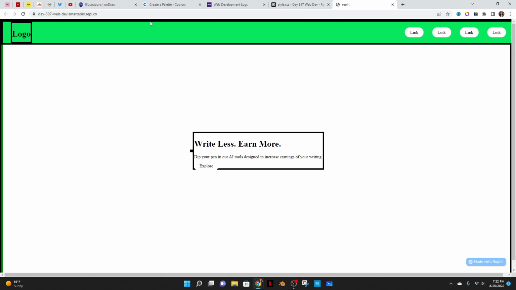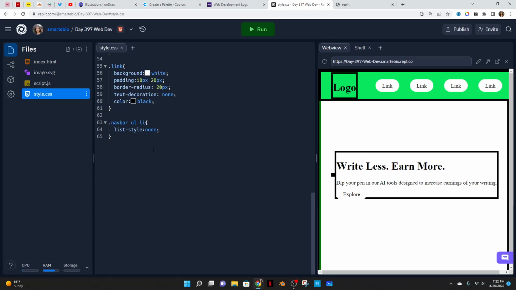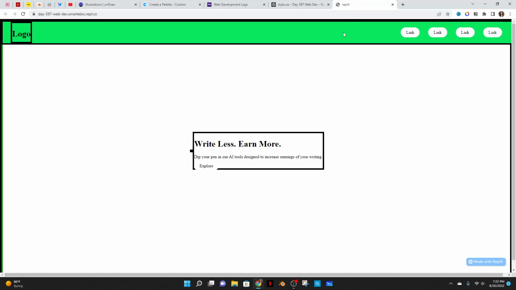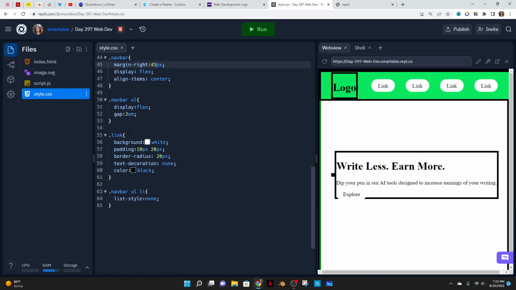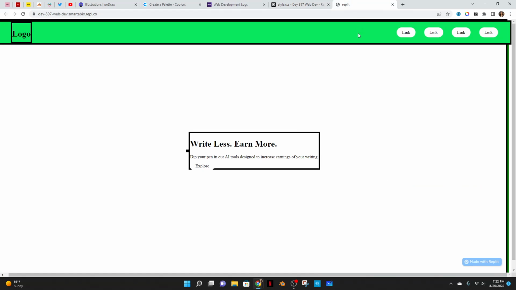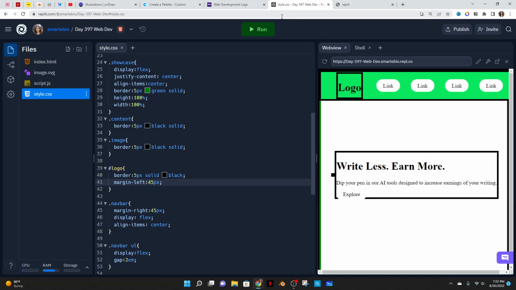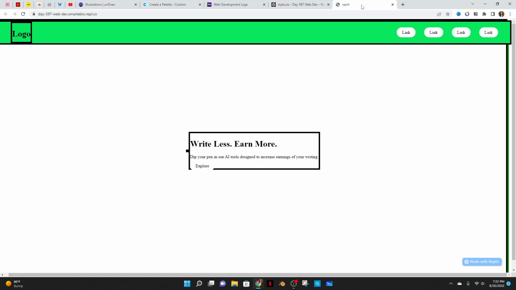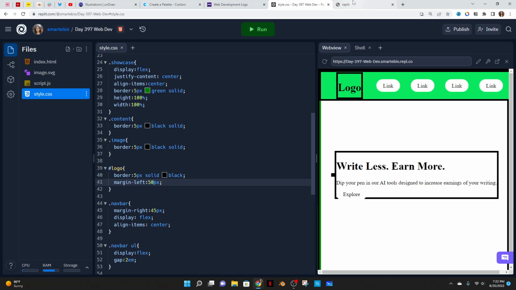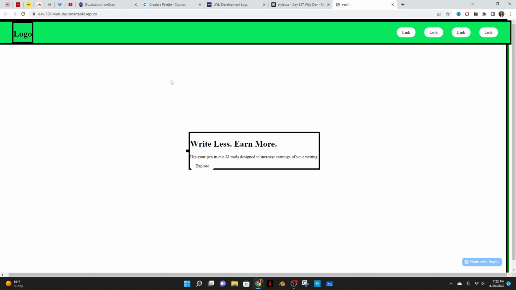All right, so that's one thing. And then I could also maybe move the navigation bar a little bit more towards the left. So I'll go to the nav bar and do margin left, maybe 50, maybe 45 pixels. See what that looks like. I think that's a little bit better. All right, and then the logo, definitely move it more towards the right. So I'll go to the logo and do margin, maybe the same thing, 45 pixels, so it looks symmetrical. It's literally not even moving. Margin left. Oh, there we go. Moved slightly. All right. So that's it for the header.